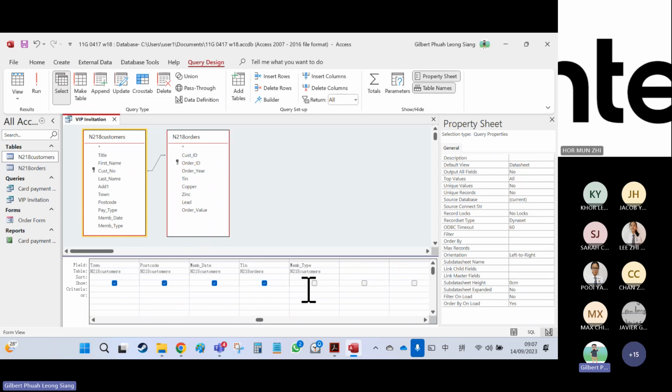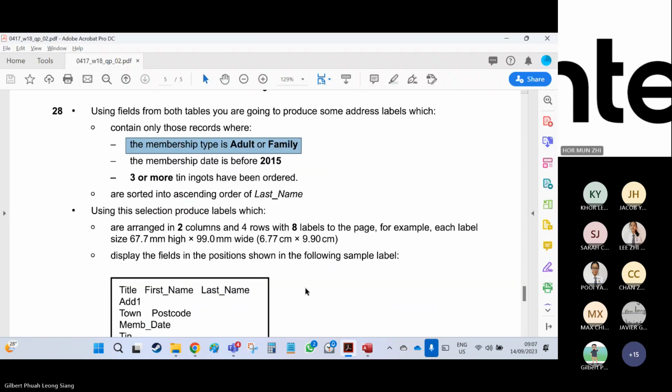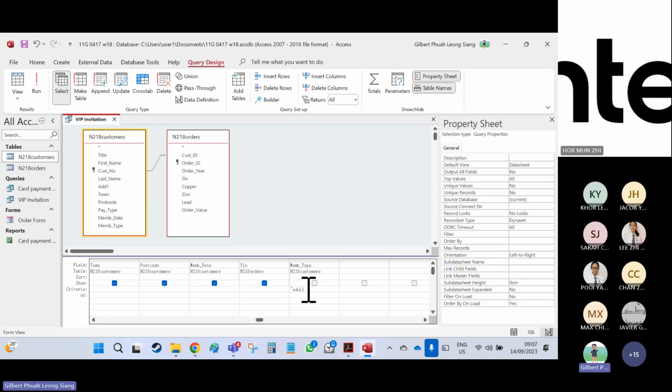And then adults, capital A, sorry. Adult or family. Use the double quote and the word or.